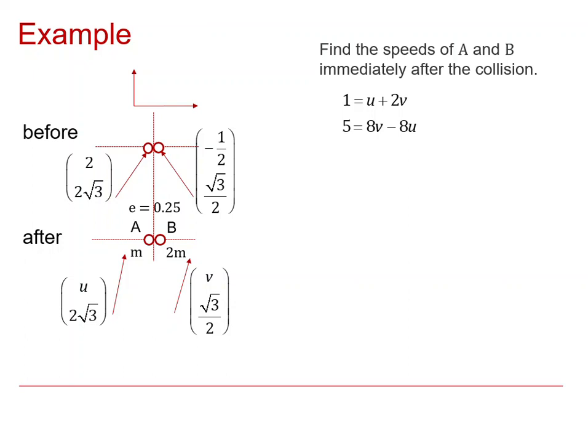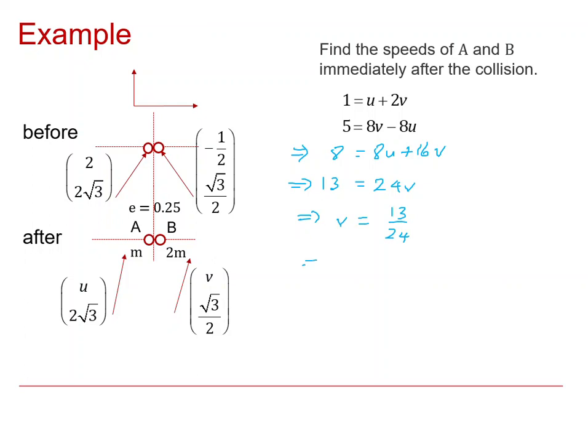So if I multiply the first equation by 8, then I'll get 8 is equal to 8u plus 16v, and then if I add the equation that begins with 5 to the one I've just written in, I'll get 13 is equal to 24v. So that allows me to say in one more step that v is 13 over 24. That could be a bit messy now, but in fact the first equation is so simple that it will make it easy to get u.